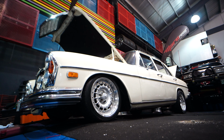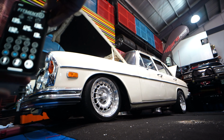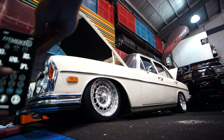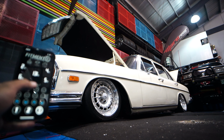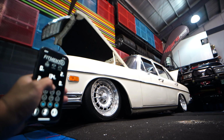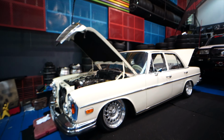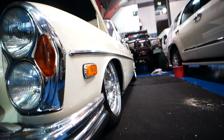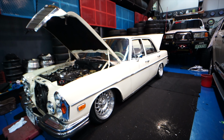Okay? So, let's drop it. We'll have more pictures of this car, more videos of this car later on. Pero sa ngayon, it's a bit crowded here in the area, so ilalabas pa natin ito. The next visit, we need to fit the new wheels. But right now, yan na yung pinaka-air out niya. Pigi na pigi naman yung likod. That's good. Ang haba niyang tingnan, pumaba siyang tingnan na bumagsak siya.